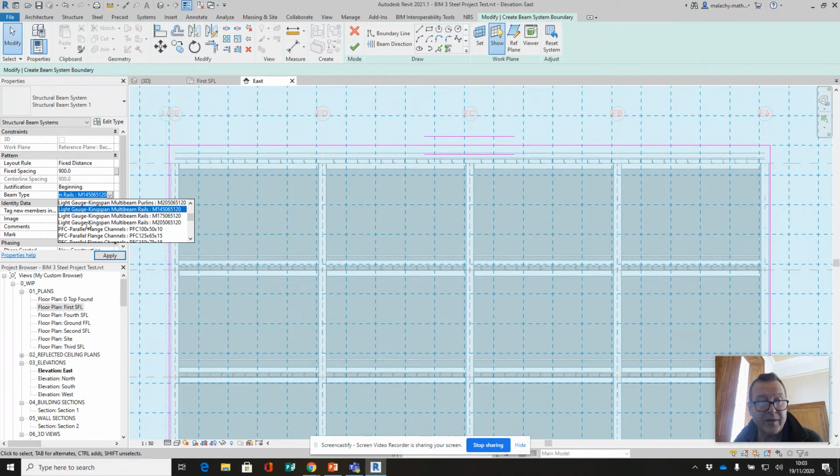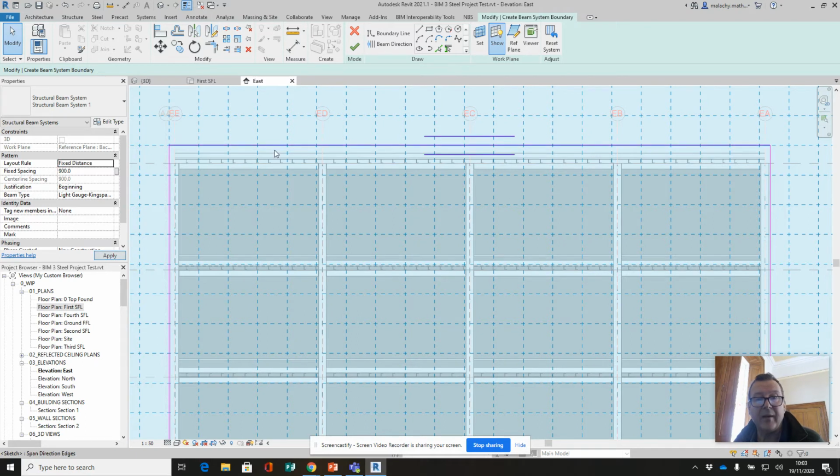You can see it's the light gauge Kingspan multi-rail. So I have chosen those. I'm going to put these at a fixed distance, 900 millimeters from the beginning, and I'll hit apply.